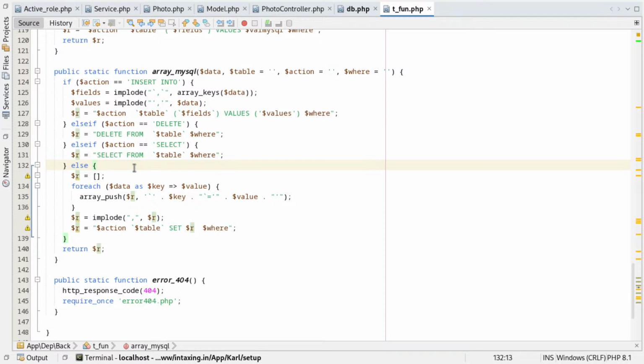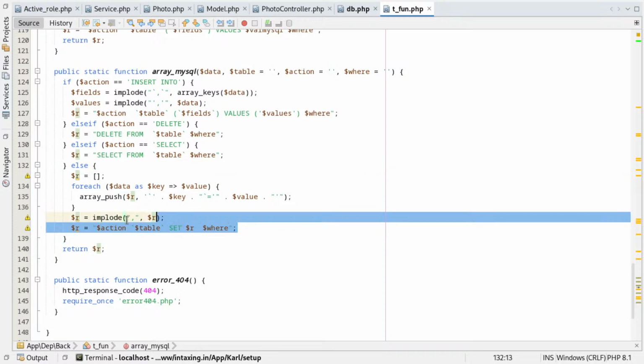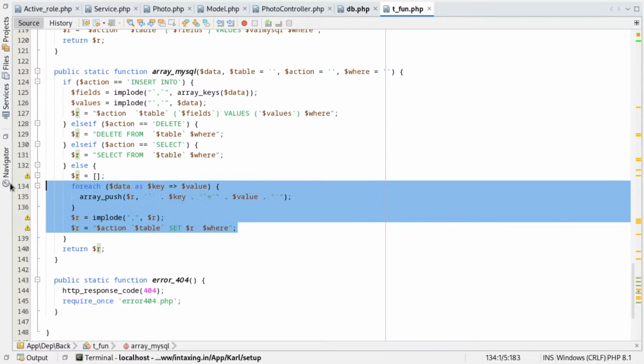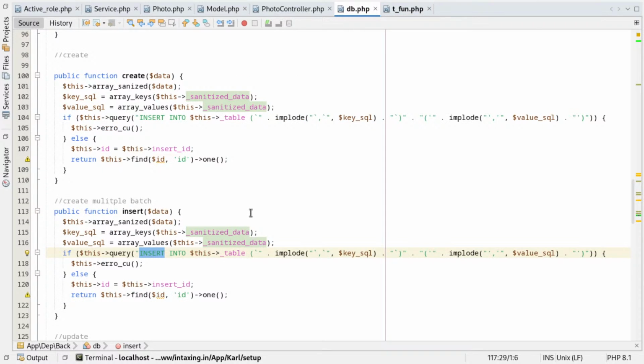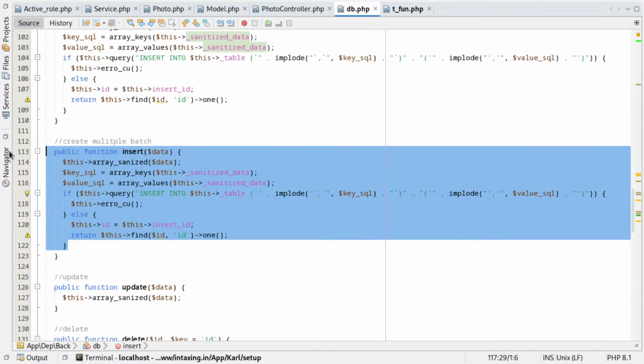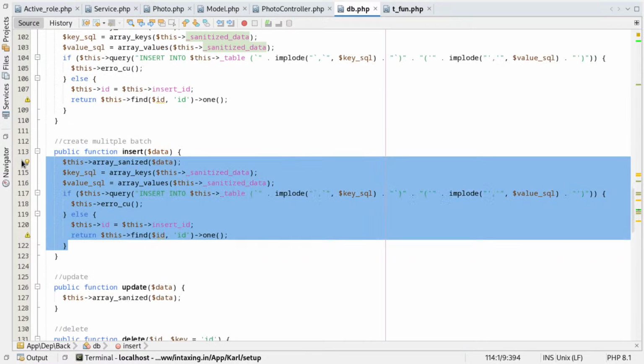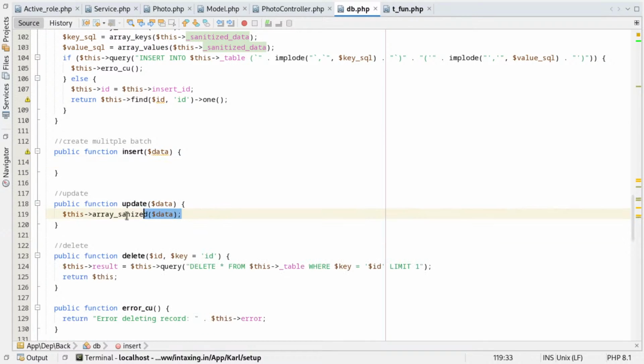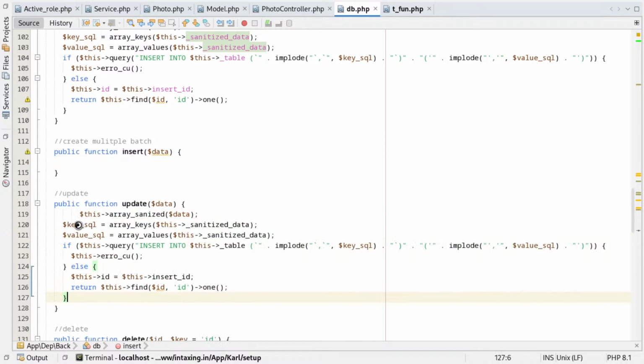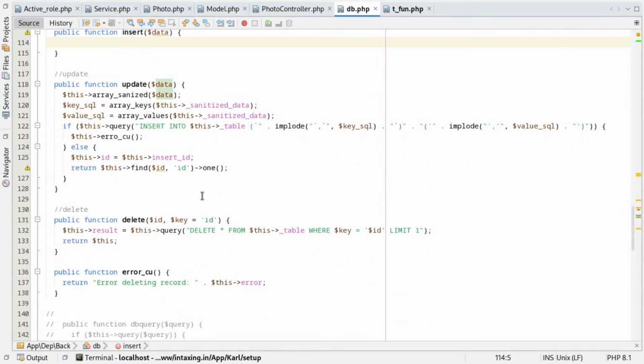The else is for update. This insert is kind of for update, but this is not update. I'm so sorry for that. Cut it and paste it here. And delete is already there.